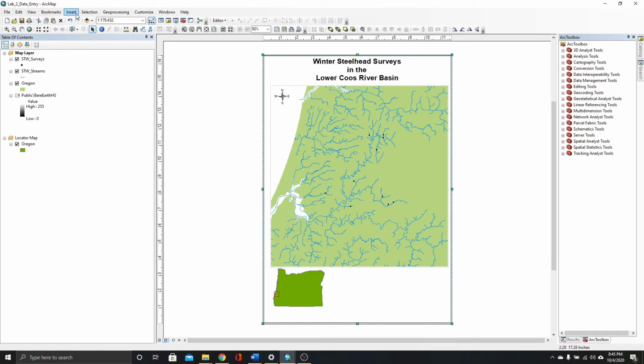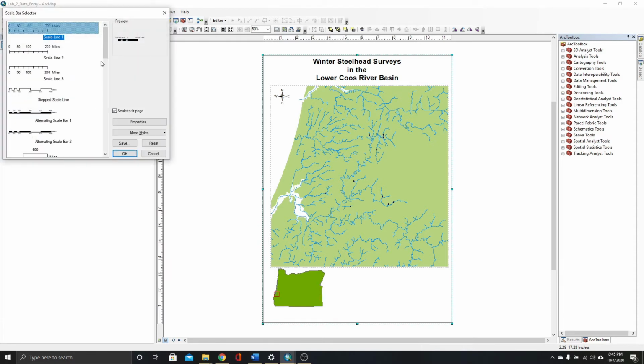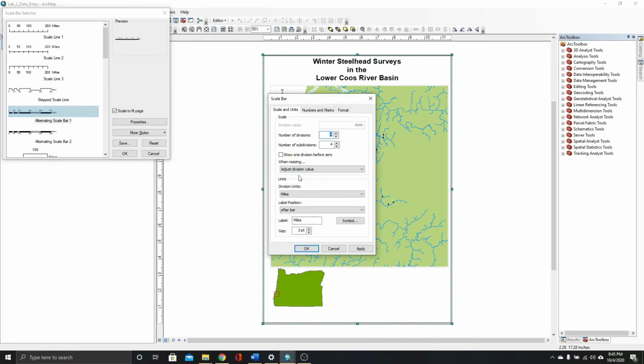All right, so let's insert our scale bar. We want to say scale bar. We have it in, looks like feet, but we're going to check. Go to properties. It says it's in miles. Miles is good.